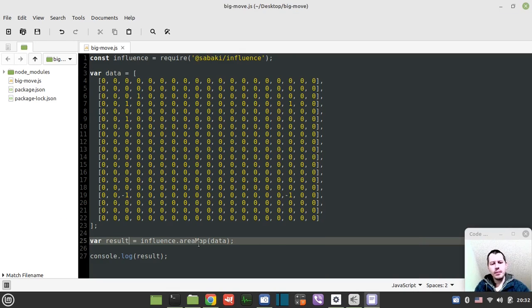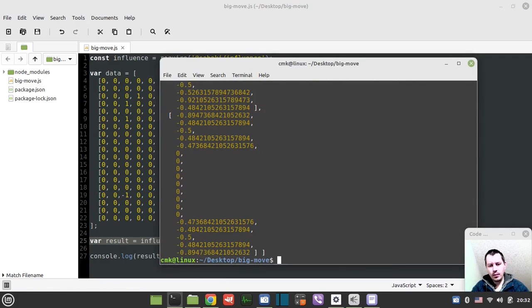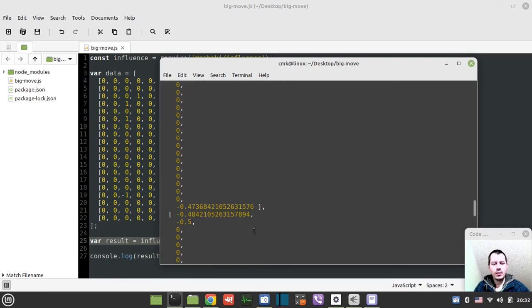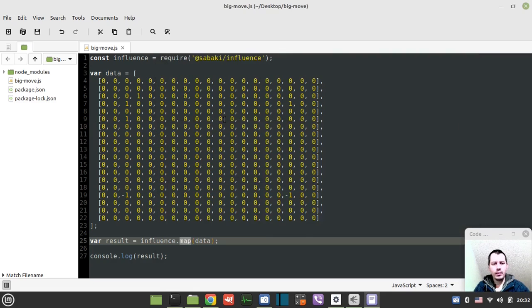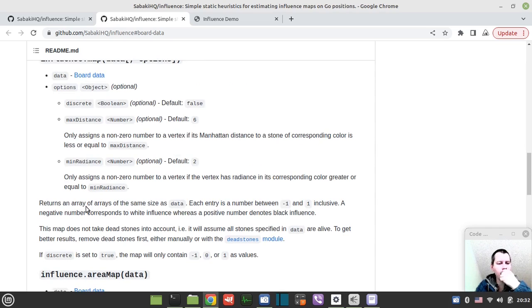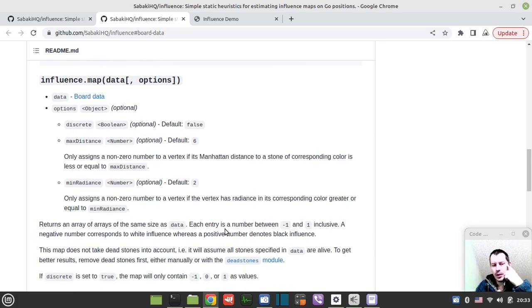Okay, let's try something else. Let's try just map. Yeah, I wasn't trying this before. Oh, this looks like the standard JavaScript map function, so hopefully names would be just okay. Oh my god, what is this? Well, this is interesting. There's some values already. Returns an array of arrays of the same size as data. Just renders it a bit differently, but each entry is a number between -1 and 1 inclusive. Oh, so no zeros there.